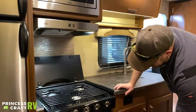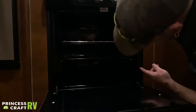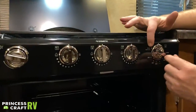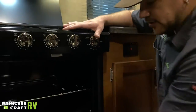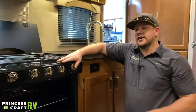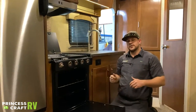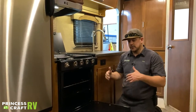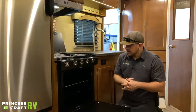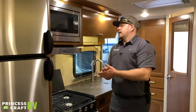For your oven, it is a pilot light. Take the knob, turn it to pilot — it says push and hold. Push and hold, use a stick lighter or long match in the back to the pilot area, light it, and continue to hold for about five to ten seconds until the flame is established on its own. Then choose your temperature or broil and cook normally. If you do a lot of cooking you can leave the pilot burning, but remember you have a limited amount of propane on board.